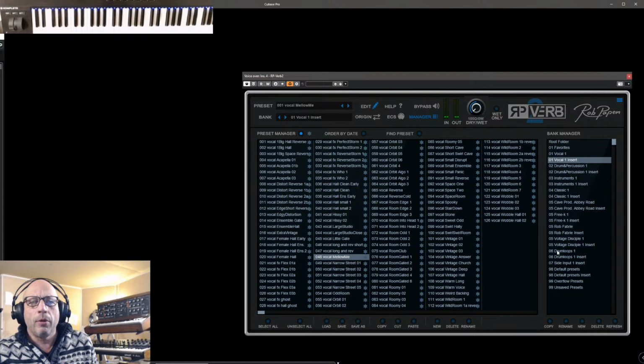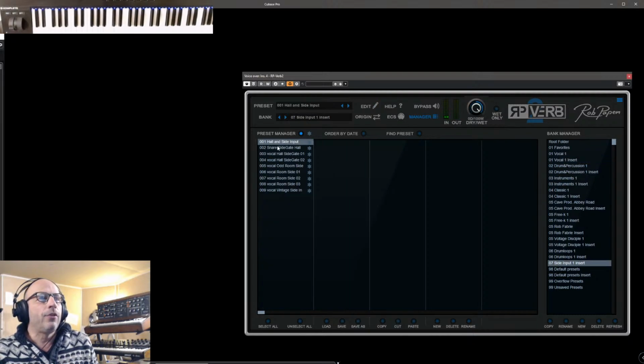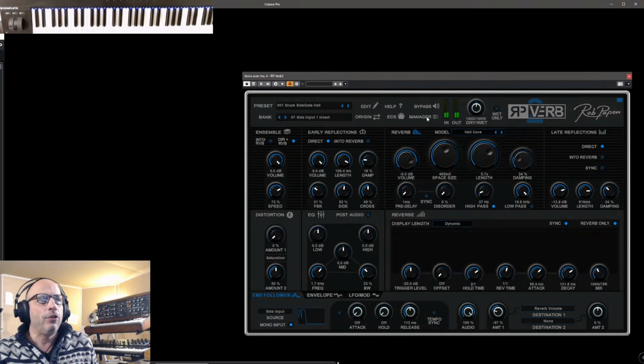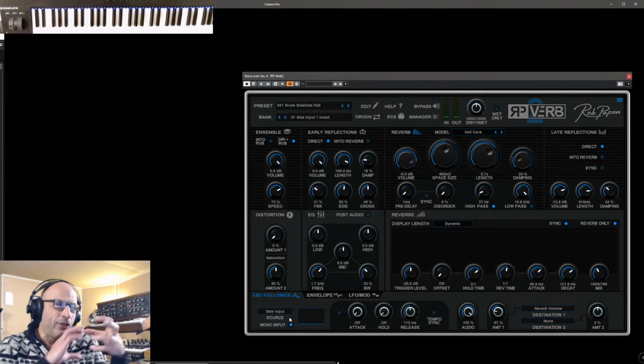And I think we have, oh, special for drum loops. I can see here, I'm creating some more presets. So you see here, this is a side input. So if I have the side input, it should respond. Yeah, so this is when you use the side input. But of course, it depends on the sound. You need to tweak it.